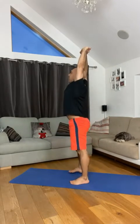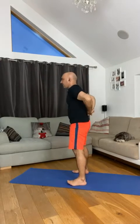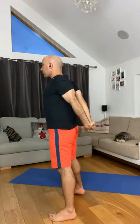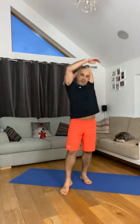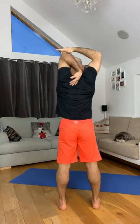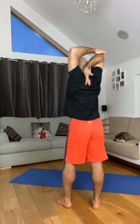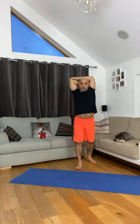So arms up here, stretch, take it back, neck on the line, and just relax the back, hold, really pull, get the shoulders back, roll back and hold there. Great, just a few seconds, take the arms back here, pull back there. Almost like you're touching your shoulder blades, and relax. Other side, pull, hold, inhale and exhale. Good, relax.